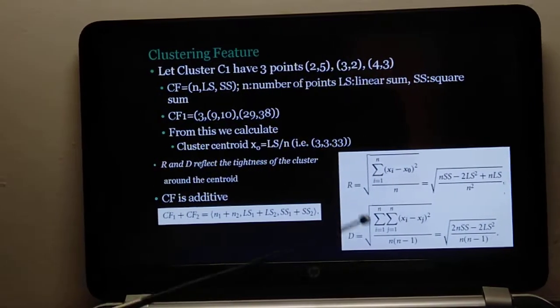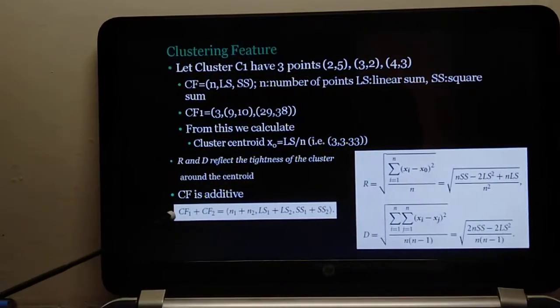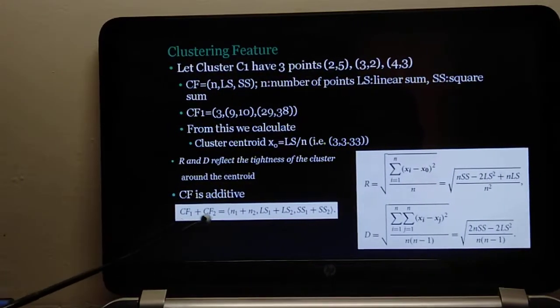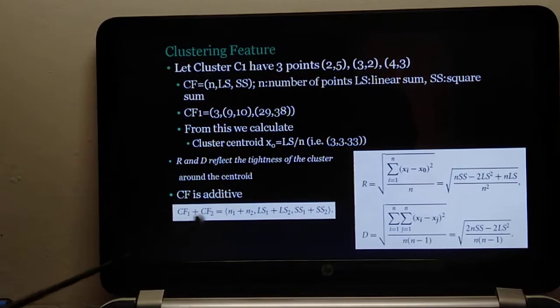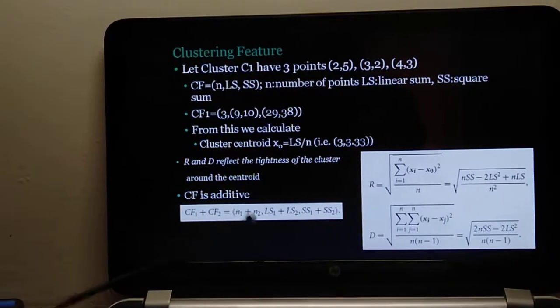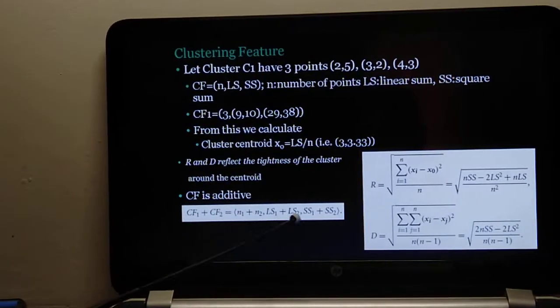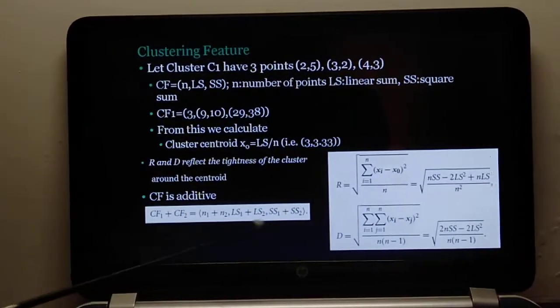Now, because I am drawing the tree structure, if I have got two clusters CF1 and CF2 and these two are leaf nodes, then the parent node will be represented by CF1 plus CF2. So N1 plus N2, LS1 plus LS2, SS1 plus SS2 will be the elements.